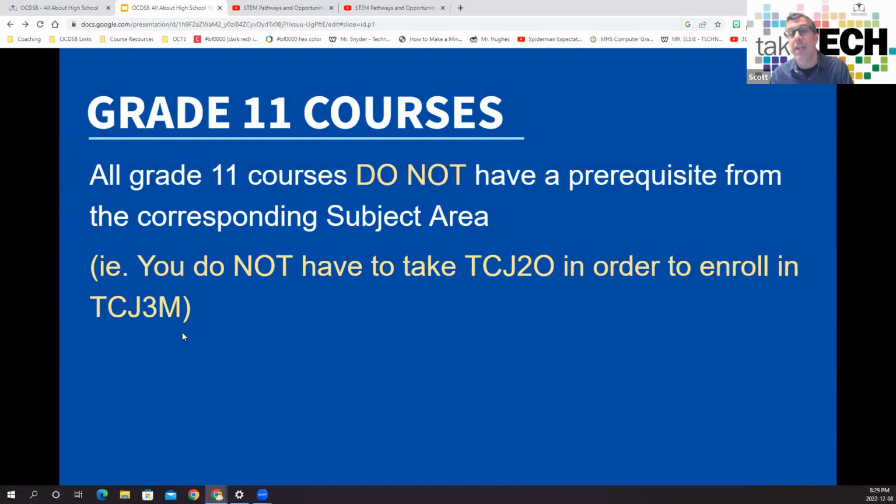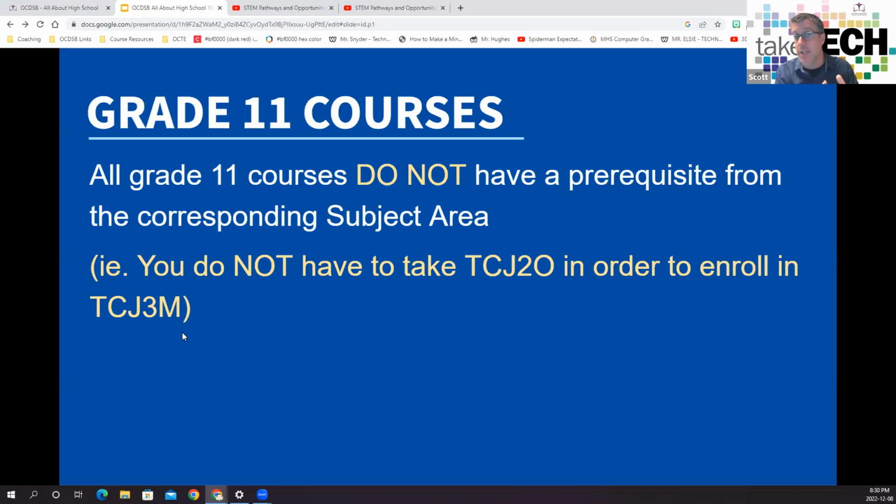your school offers. Now, the grade 11 courses do not have a prerequisite. That means students don't have to take the grade 10 to go into the grade 11. That allows students to come out of the TIJ, investigate a trade or technology, maybe decide that they want to try something else. Well, they don't have to say, oh, well, I decided to take this in grade 10, so now I'm out of luck for grade 11. Absolutely not. They could choose to pick up another one.